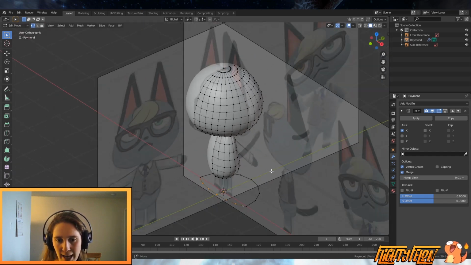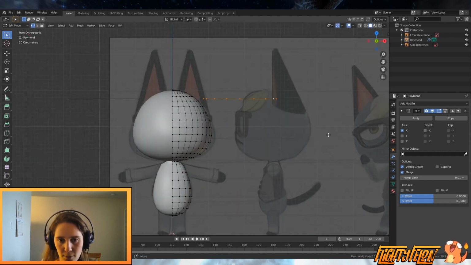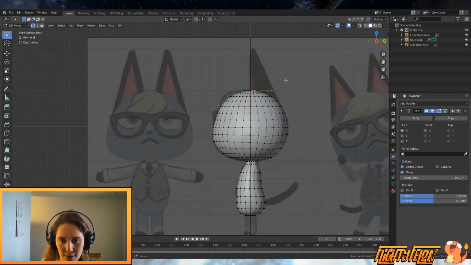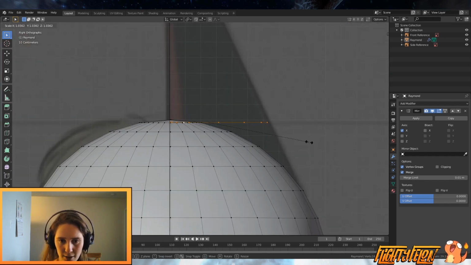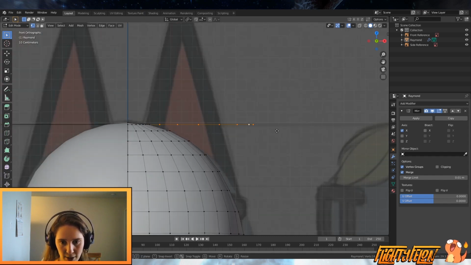Now I think that is much closer to the shape of the base of one of Raymond's ears. Let's go to the front view and make it smaller. Now we're talking. Now we're cooking with gas. Look at that, that's a lot closer. We can S, Y, make it a bit bigger on the Y-axis. G, Y, bring it back. And let's make it a lot smaller, or actually bring it down inside of his head.